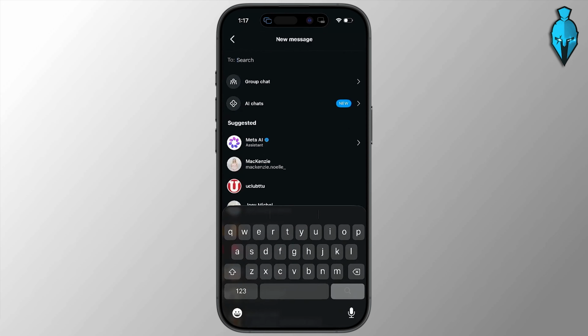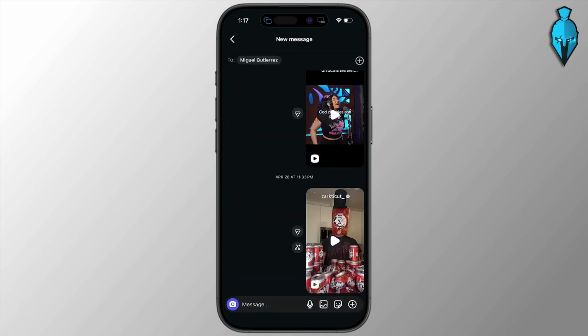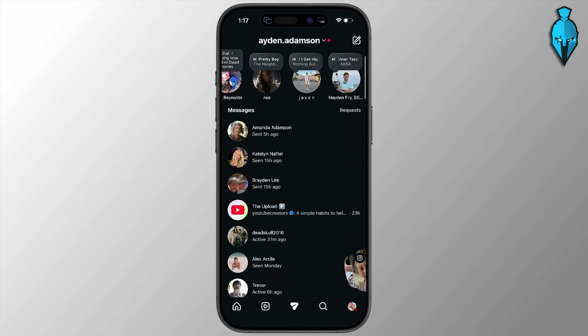This is who you can go ahead and start DMing. So search for whoever it is that you want to DM, whether it's a new person or an old person as well. Search for them and of course hit their name, and it's either going to open up a current chat that you might have with them, or you can put a new chat on there as well. Send your message and after that they'll be able to reply. From here, you'll just see them pop up in this section and you can message them directly from there. But that's the full process.